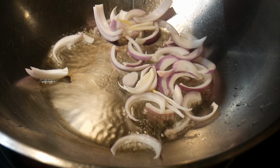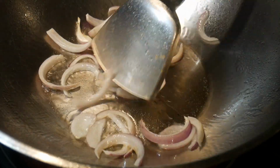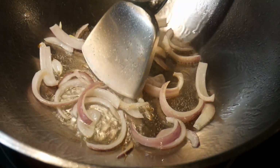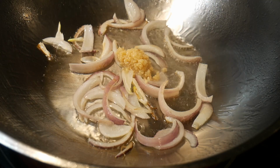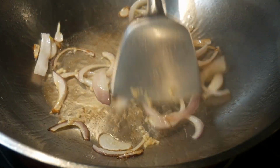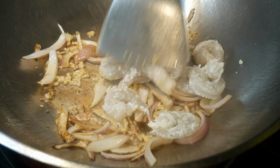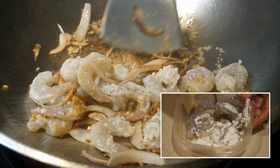Now, the culprit turned out to be onion and garlic. When they combine together, that is a formula for disaster. Since Rooney really liked onion, he started out by sauteing some onion, followed by the addition of some garlic. As you notice, shortly after he added the onion and the garlic, they start to turn brown. And next he adds shrimp that has been coated with a thin layer of cornstarch.